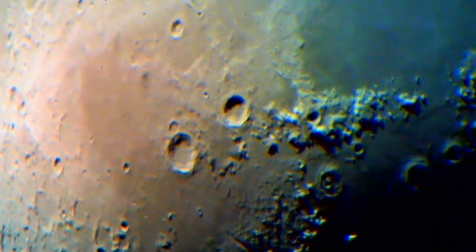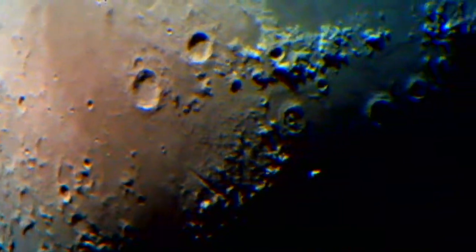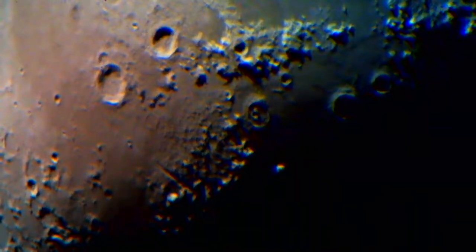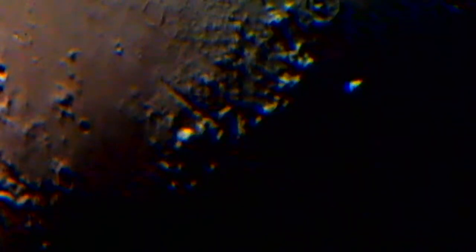I've actually got my computer shut off that I use as my atlas, so I can't really refer to it. We're over here - that crater, there's Cassini. The crater Cassini is just about dead center now. It's a medium to small crater. If we can zoom in a little bit, it's got another fairly large crater that looks like it's stacked right over at nine o'clock on the floor of that crater. I always found that to be an interesting crater. And then coming in from the bottom here we have the Alpine Valley - you can see the valley cutting right to the lower half of the Apennine Mountains. Let's back out again and get a little better look at where we are.